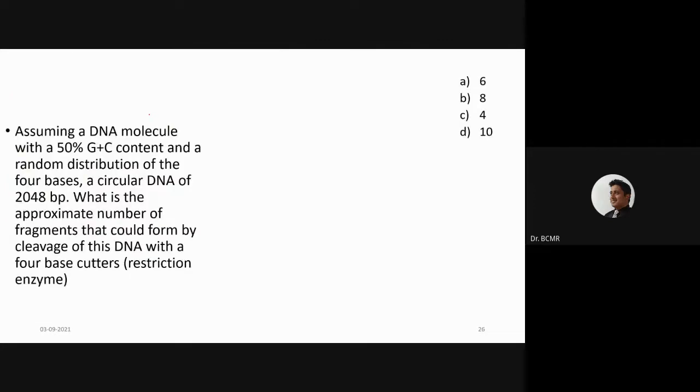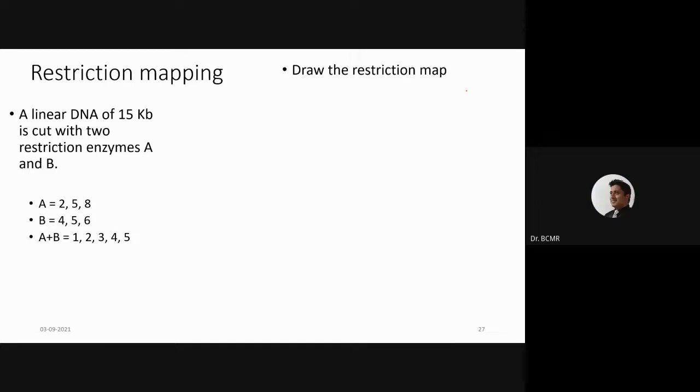So we also did this thing, or where are we with this? Yeah, we finished this, I think. We did this one, sir. We got 8 as the answer, since it's given as a 4 base cutter. That's right. Yes. We got this as the answer. I don't think we have done this one. Is that right? I actually told you people to do it. Anybody got the answer for it? Did you try it or you didn't? Yes, sir. Okay.